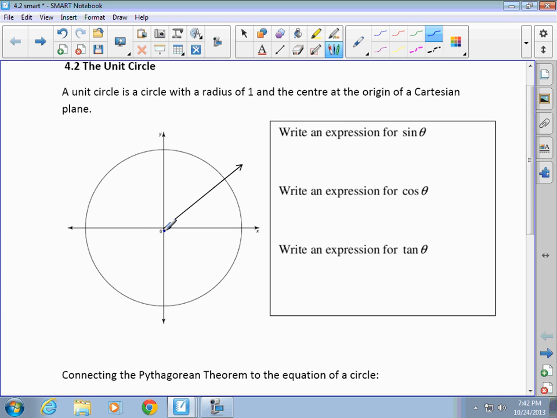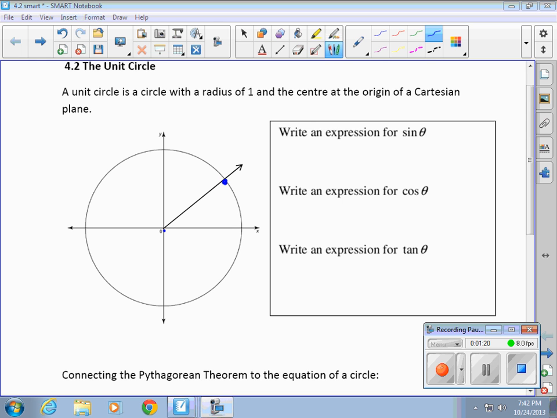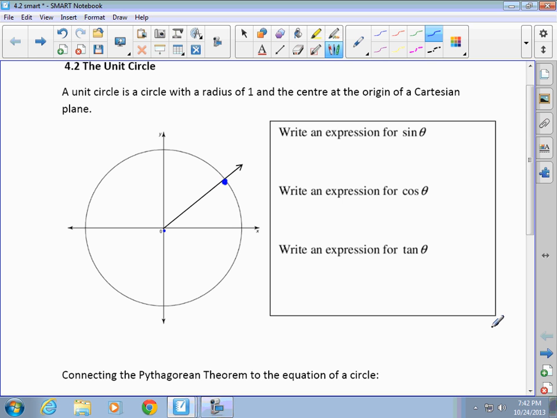It has to be right at the center of the circle for it to be a unit circle. Okay, so if we put a point on that unit circle that is on that terminal arm, we say that this point is at (x, y). And the reason for that is that if you think of this point being on a Cartesian plane, the length of it going this way would be x, and then the length of it going this way would be y, or y distance from the origin.